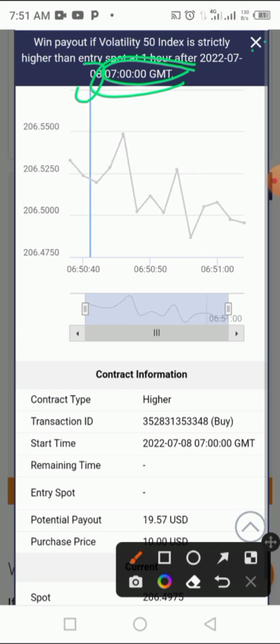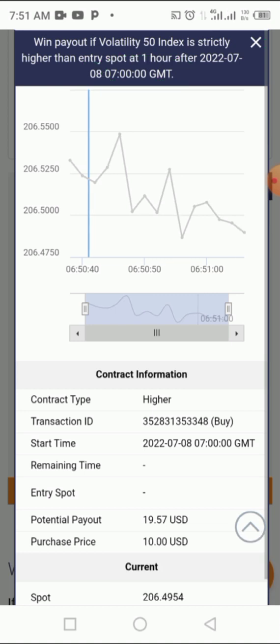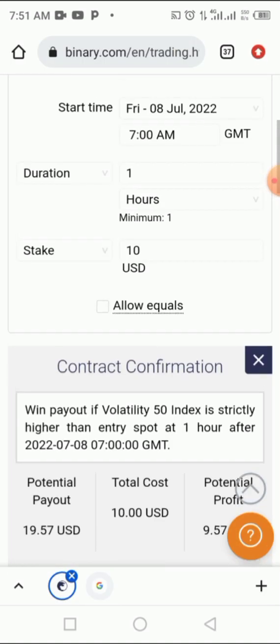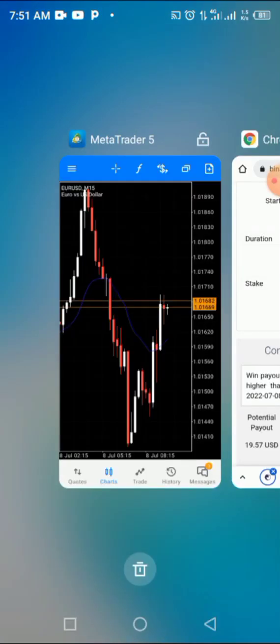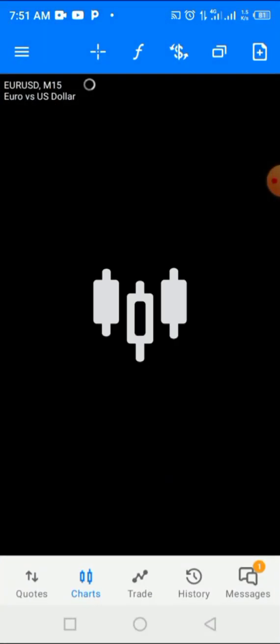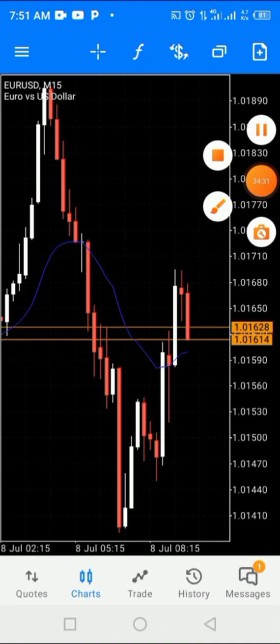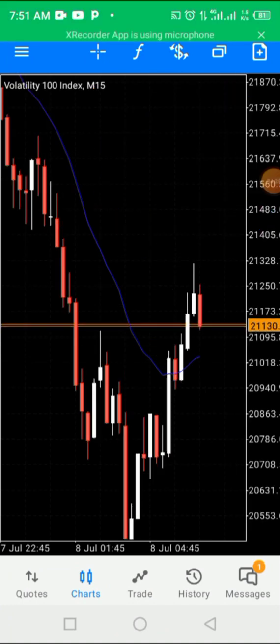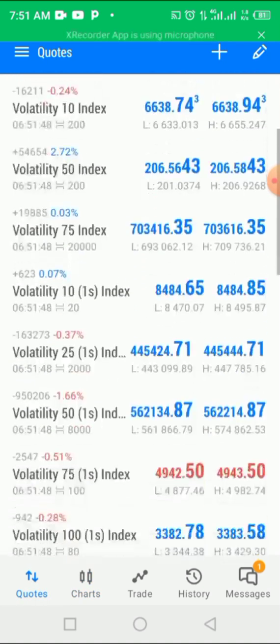So once the 1 hour candle that you chose closes, the new one opens immediately and this one will activate. Are you getting my point? It's going to close exactly once that candle closes on that same 1 hour. So let me go back to the chart again. Okay, let's go to that 50. I'll show you. This is 50.